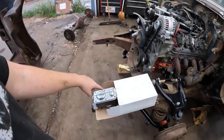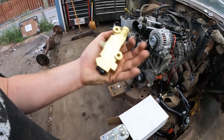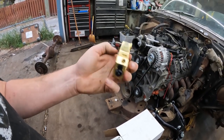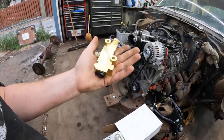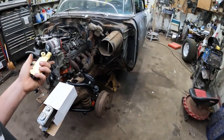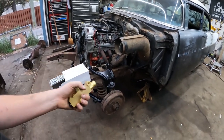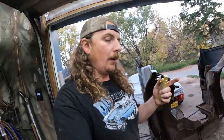One thing that did show up: master cylinder from Rock Auto, and this from a local speed shop, proportioning valve, metering block, whatever you want to call it. I think it was like $50. Disc brake kit's $400. So it's not cheap, but by the time you rebuild drum brakes, it's basically the same amount of money as putting on a disc conversion.